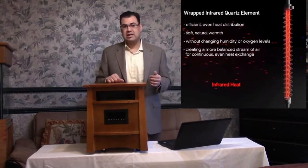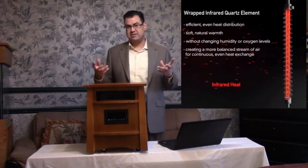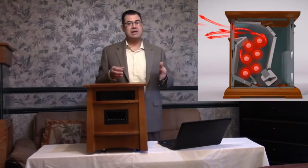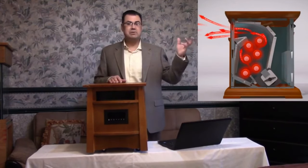Let's start with the Lifesmart 8 heating element heater. One of the things I love about this is the coils — they're the infrared heating coils, but they're also wrapped in an extra layer of metal to help enhance the heat. I did open it up on the inside to make sure it is exactly what they advertise, and sure enough it is. This design is for the six elements, and this is the same exact design just with an added two elements. It goes in the back, through the chamber, and comes out the top. I think this is a very nice infrared heating chamber.